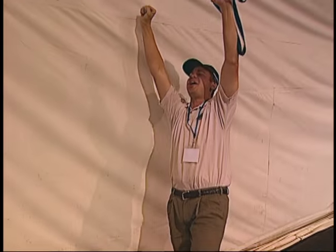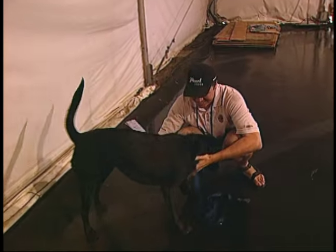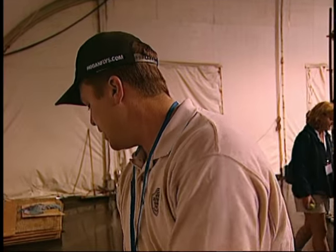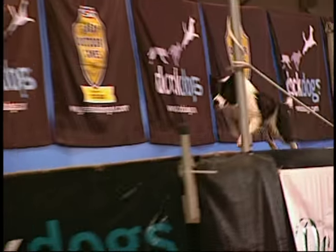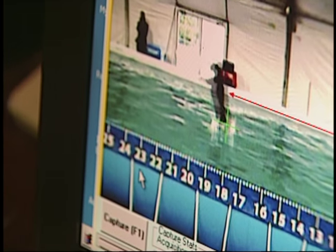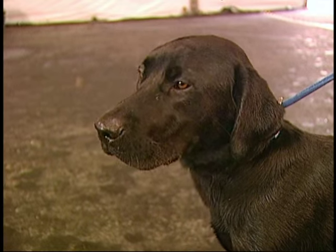There it is, 19 feet, 6 inches on Hogan. That last jump just put Hogan in second place. He traditionally gets stronger as the day goes on, and he's just getting more confident, and he just loves it. Hogan's chances look good, but Gabe, the young upstart, has yet to do his final jump. 21 feet, 3 inches. No one manages to top the border collie. Hogan finishes a proud third.